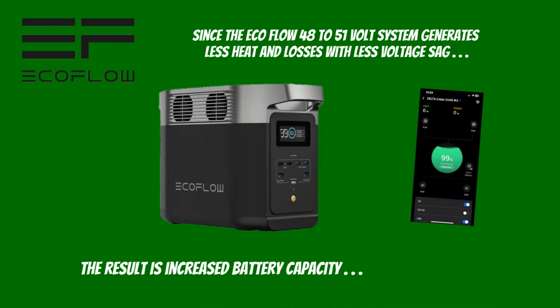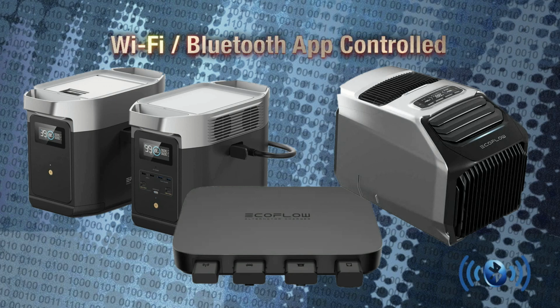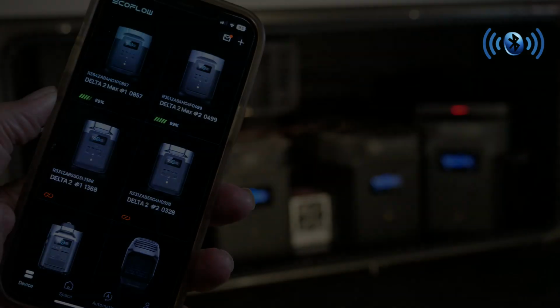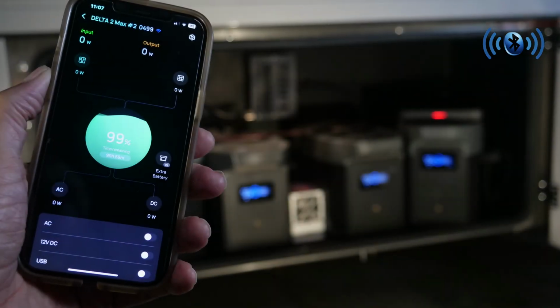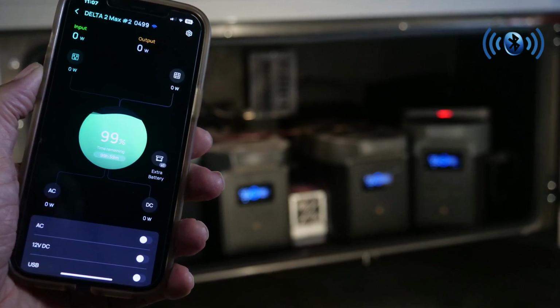increased battery capacity. EcoFlow's power stations, smart batteries, chargers, and Wave AC unit are all Wi-Fi and Bluetooth internet controlled from anywhere in the world right from your cell. As you add additional EcoFlow stations, batteries, and chargers, they all show up on the same homepage. The EcoFlow app is user-friendly. At the center you'll find battery percentage and time to charge or discharge, and graphics showing inputs at the top and outputs at the bottom.